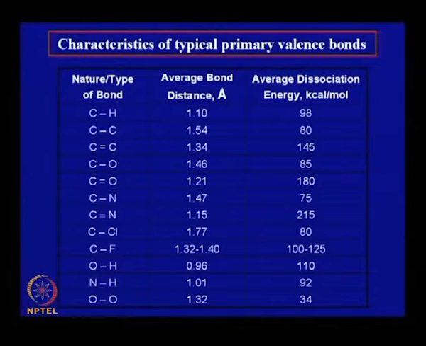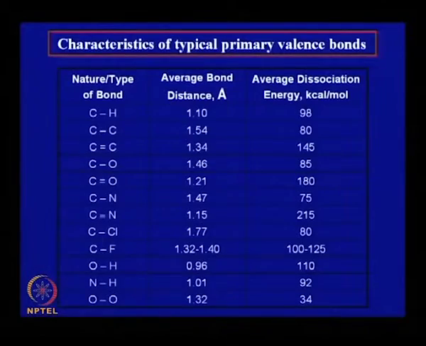But actually these strong bonds depend on the position of the atoms in the periodic table. If there is more distance between the atoms in the periodic table, the polarity increases, so the energy becomes more. So, the bond dissociation energy becomes more. This way you can correlate, looking at these values.